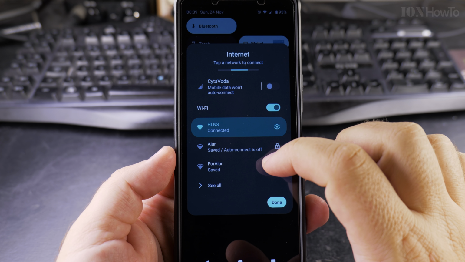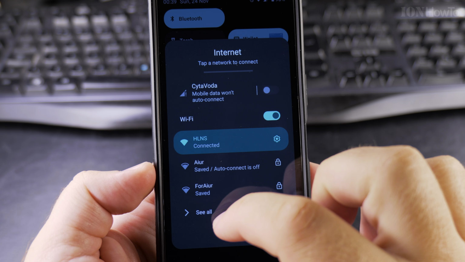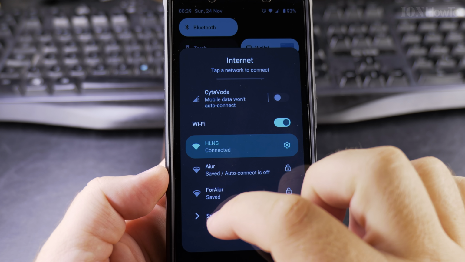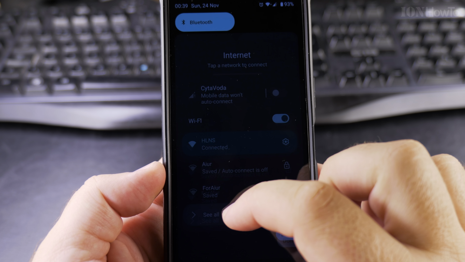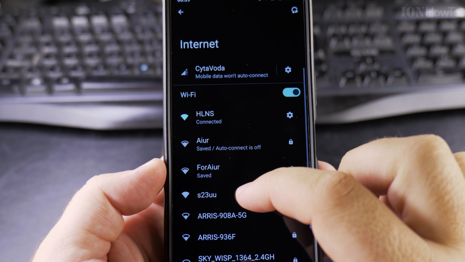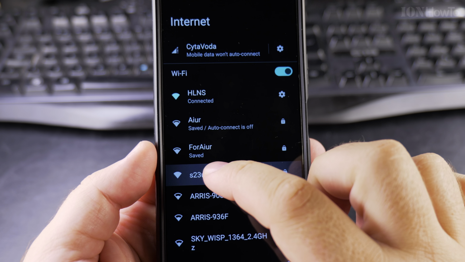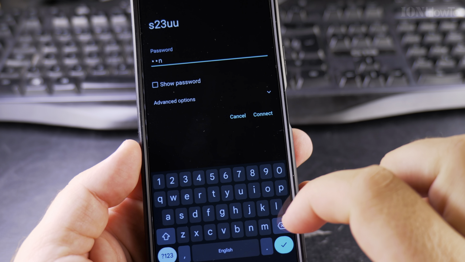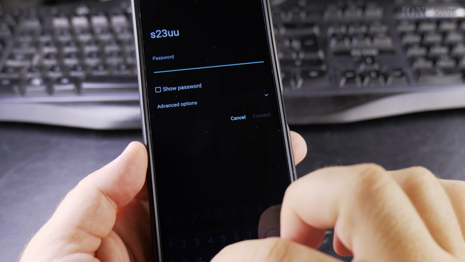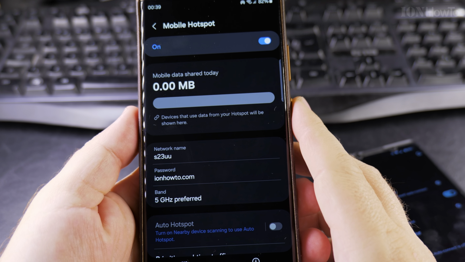And the mobile hotspot is now enabled on the Samsung phone. I entered the password and everything is set up there. I'm searching, trying to find the network, but you can use the QR code to add the network. So S23U, that one. So this is the network here. I could enter the password, but I can also scan the QR code if I wanted to. And it gives me the option here even to scan the password. It's really up to you how you do it.